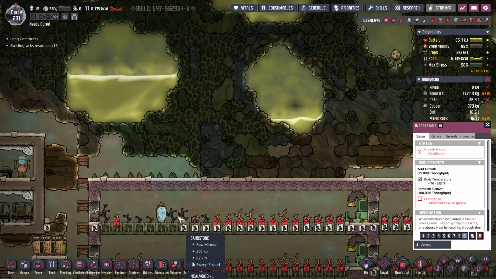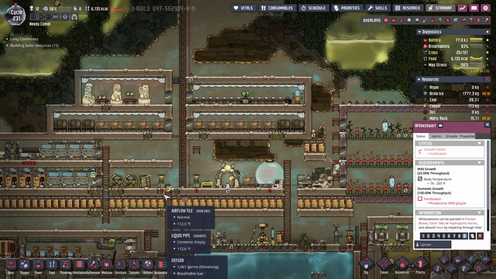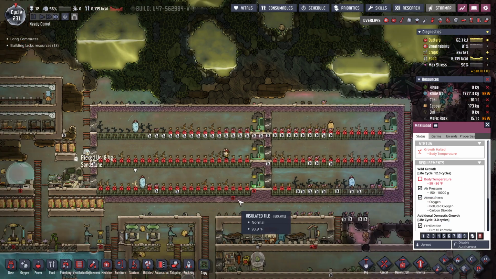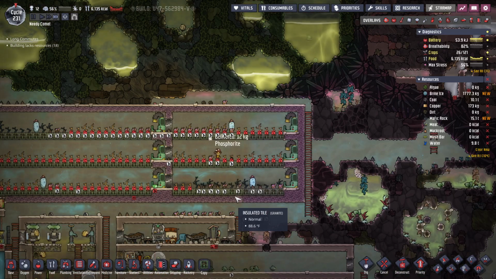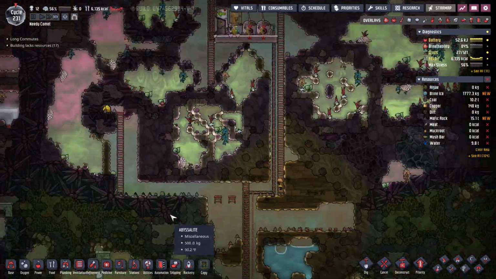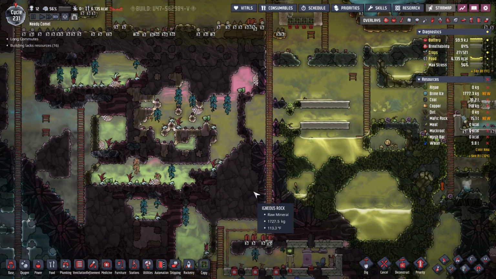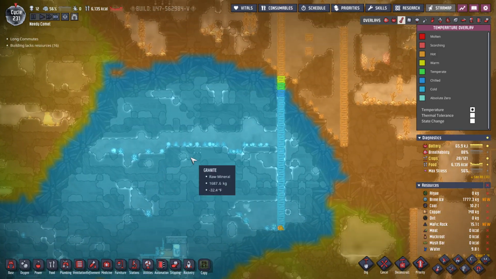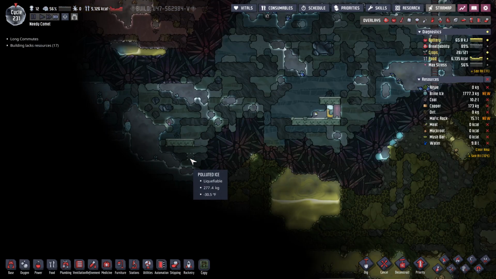Oh no, we're down to 6,000 calories. Guys? We are screwed. Help! Actually, no, I'm starting to wonder if I maybe should just store... Maybe I just store the water in here. Wait, what?